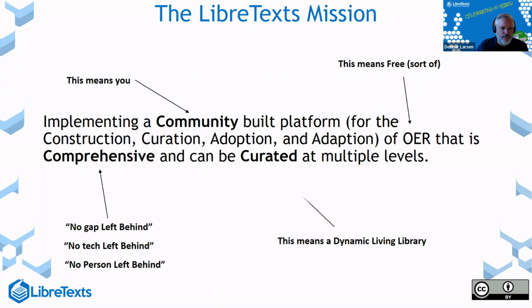And lastly, the content that we have is curated, which means it's dynamic content, and the corpus that we're creating is a living library. And this is a key component that separates us from other platforms out there, because we're not just a publishing platform where the end game is just to publish what's being created. In fact, we think that's the start of the game.